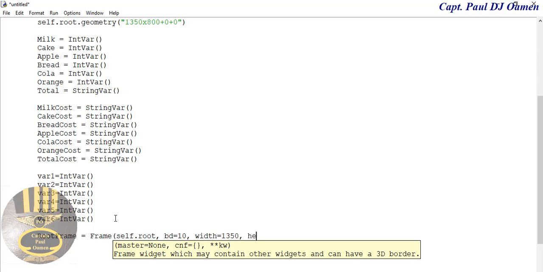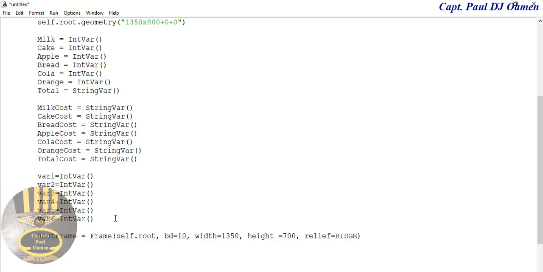Do we have a height for that? That is going to be maybe 700, comma, and relief. That is going to be rigid. Let's enter rigid in there. There, close that. And I'm just going to round this up. So root frame, let's get that rounded up. Paste that in there. Dot, grid, enter parentheses.